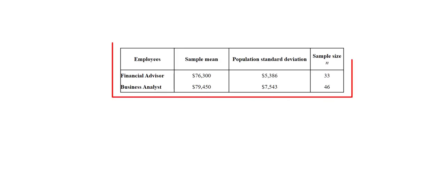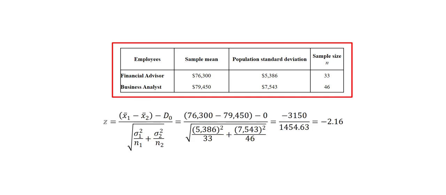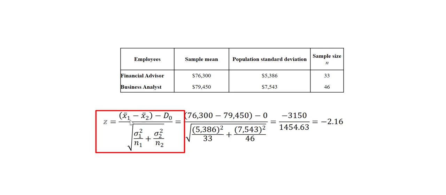From this information given, we can compute the test statistic with the formula given here. My x1 bar is the sample mean for the first sample, x2 bar sample mean for the second sample, sigma1 population standard deviation for the first sample, sigma2 for the second sample, n1 the sample size for sample 1, n2 sample size for sample 2. D0 is the hypothesized mean difference between the population means, which is mu1 minus mu2 in this question, which is 0. When all those values are put into the formula, we arrive at a test statistic of negative 2.16.